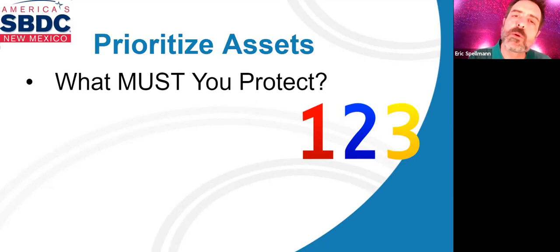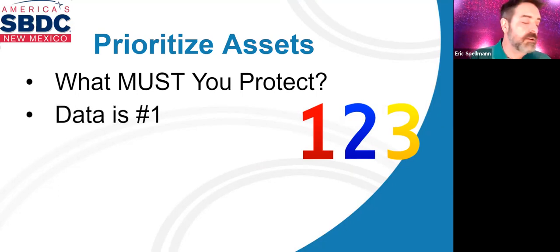So what must you protect? When talking about disaster recovery and coming back, you need to understand what your assets were in the first place that you may have just lost. Data is number one. I'm here to tell you, number one. Everything else, including people, can be replaced, but not your data. Unless you're going to sit there and retype it all back in and hope you remember it. Hope that there's paper somewhere that you can copy it from. I will tell you this, most businesses that are unable to recover data loss, for whatever reason, do not survive.